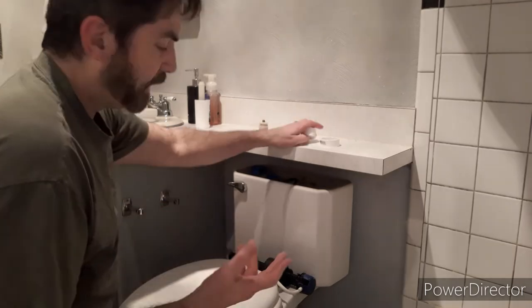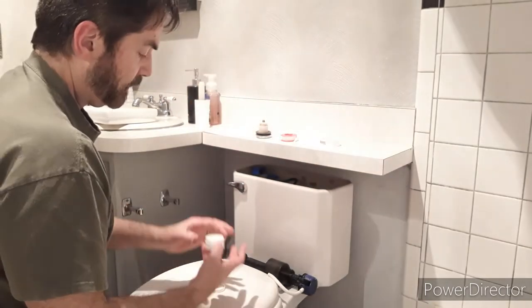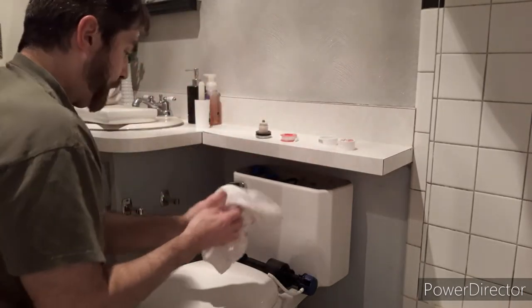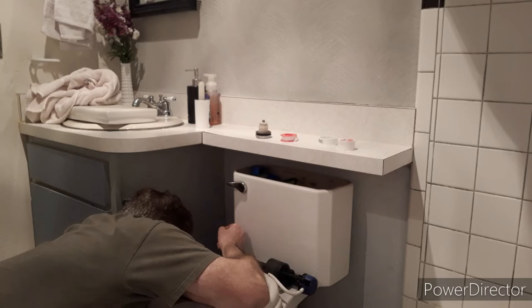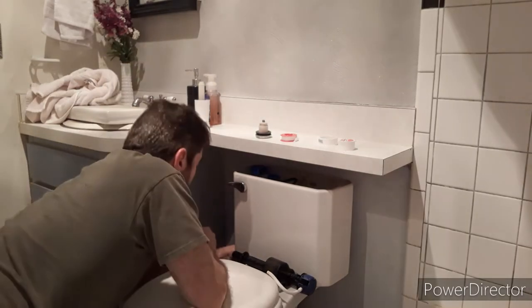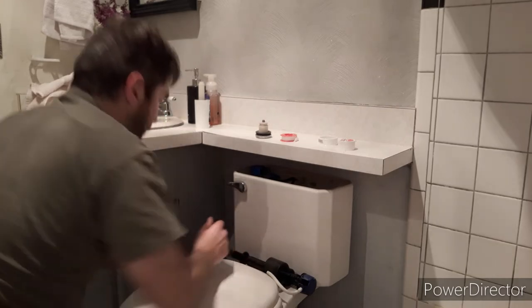I put silicone grease on just about every gasket and seal involved in plumbing, as long as it's not going somewhere you're drinking. Silicone helps prevent leaks — it's silicone grease, not silicone caulking. It does wonders to help with the threads going on and to help prevent leaks. Make sure you're not cross-threading when you put this on — it will never seal if it is. Make sure it goes on straight, you get a good nice tight feel, and with these plastic parts you don't have to crank it down hard like the old school ones.